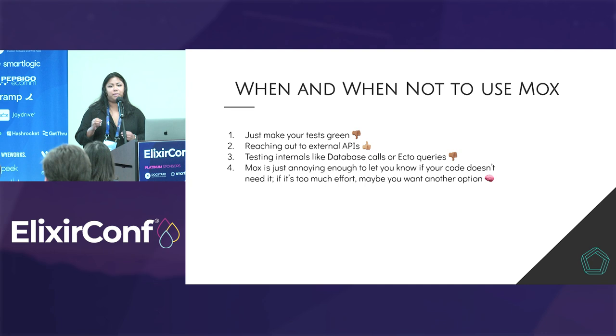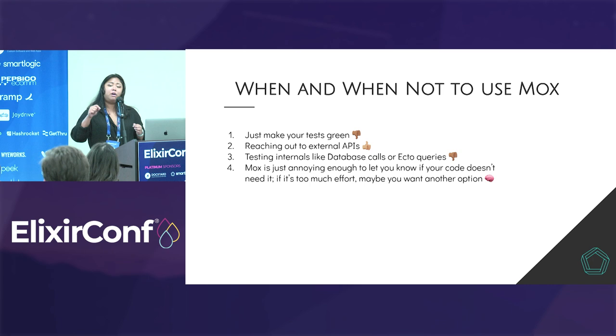One of the places where it usually makes sense, at least for me, this is how I think about it, is anytime you're doing an external call. I don't usually want to rely, especially recently, on systems that you think are just in place that might come down one day. Not looking at you, Facebook. You know, you're reaching out to an external API and you want to mock that situation. You want to mock that HTTP call in your test suite so that you can rely on that outcome when you're running your tests.